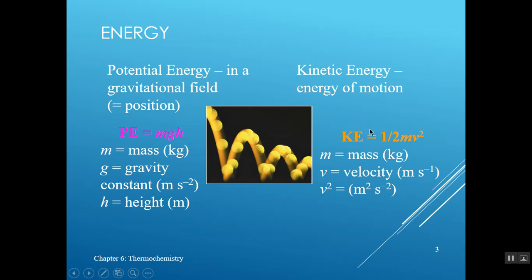Now, in the case of kinetic energy, as we said before, that's the energy an object has by virtue of its motion. And this is the formula that we use to calculate it. The kinetic energy is equal to half mv squared, where the mass is in kilograms, and v would be the velocity in meters per second. So if you plug in these values or these units, again, the kinetic energy unit would be in joules. In fact, the joule unit is the same thing as this collection of units right here, kilograms, meter squared, seconds to the minus 2. And that is true, of course, in both cases based on these equations.